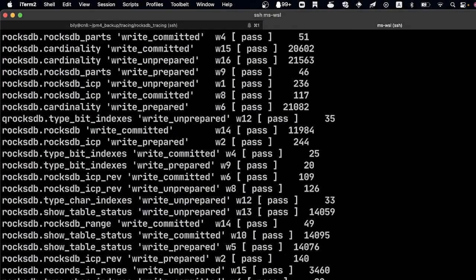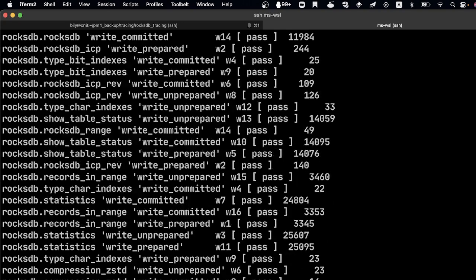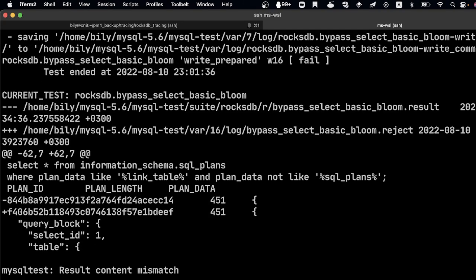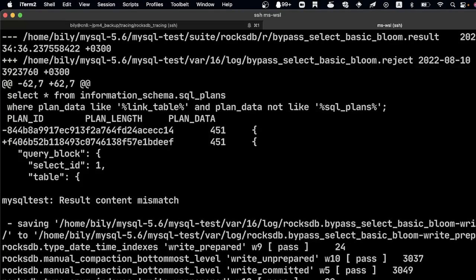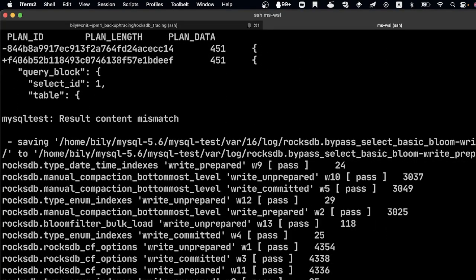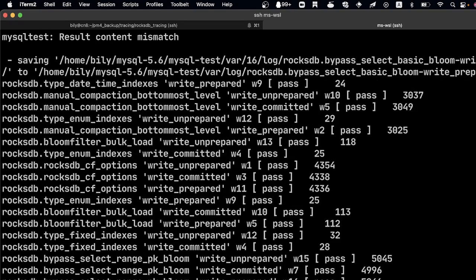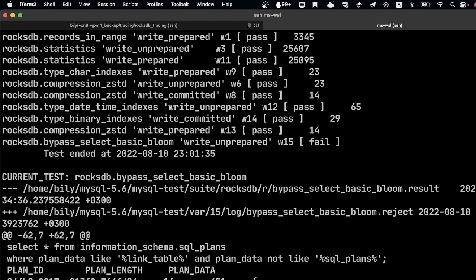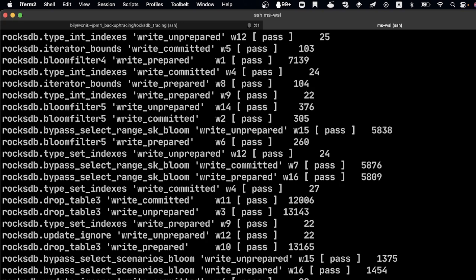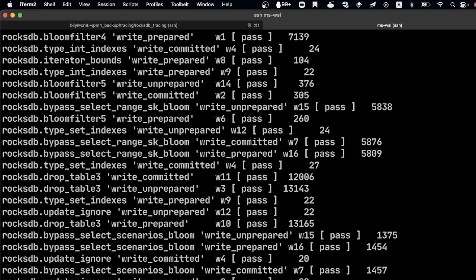Do some test. What is the rightmost? Oh, what is this? Is this an error? Is this a pass or fail? Oh, this failed. Bypass select basic. Test ended at current test. Yeah, some tests failed.